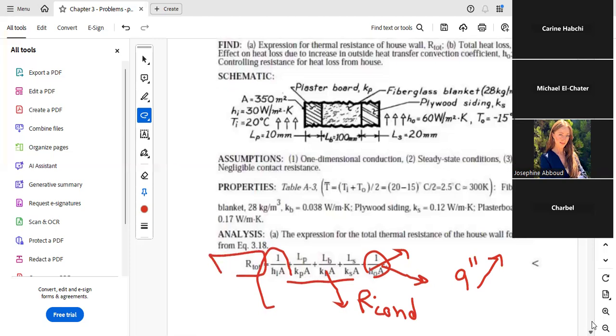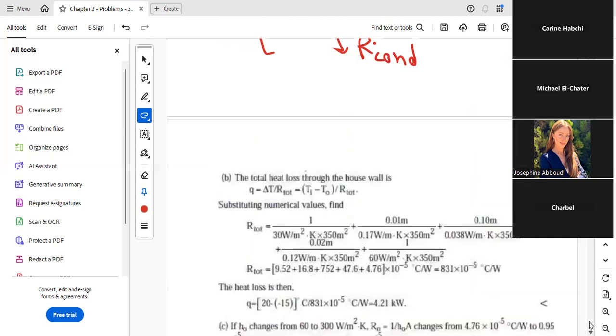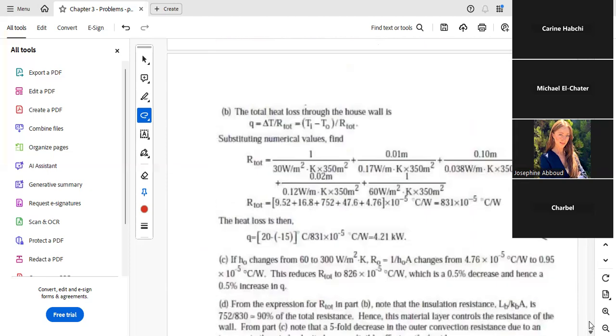Okay, so it's an application problem to show you that when you put in good insulation properties, even if the convective coefficient increases, you can limit the value of the heat loss. So let us compare in numbers. In the first scenario, where we have a low convective coefficient, the loss rate was 4.21 kilowatt. And now H increased a lot, from 60 to 300, so times 5, okay?